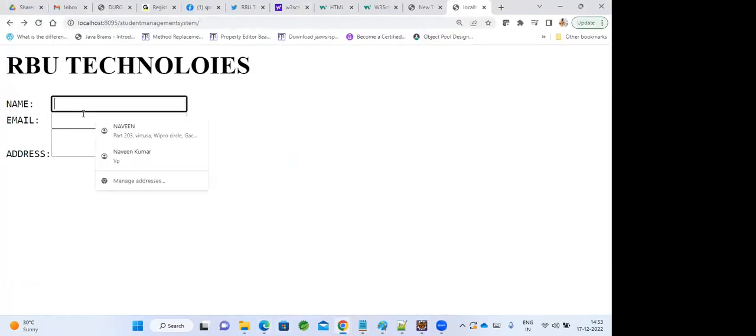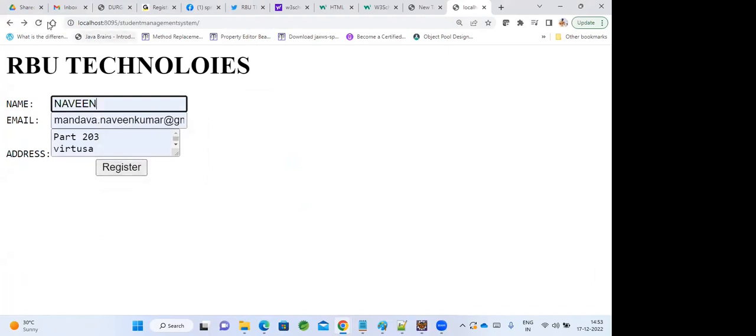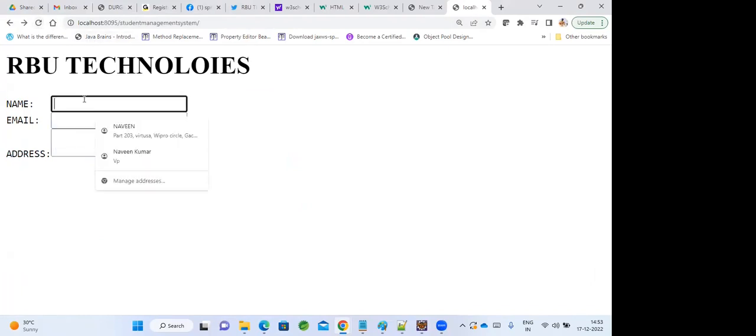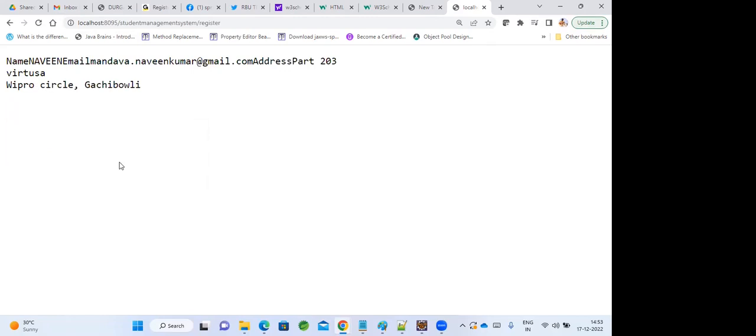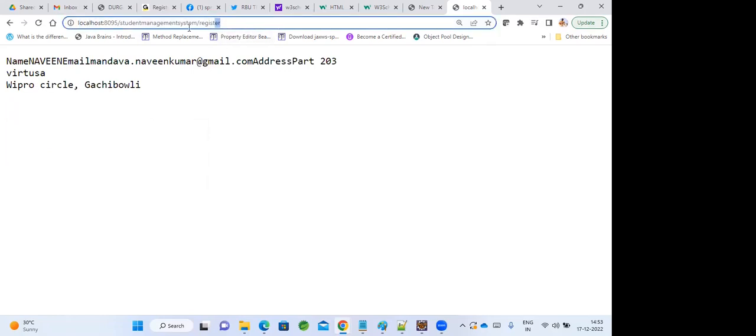Localhost, enter data, submit. So now I cannot see the data here. Earlier, I was able to see it in the URL. Now the data is not visible in the URL, because earlier we used the get method and now we are using the post method.